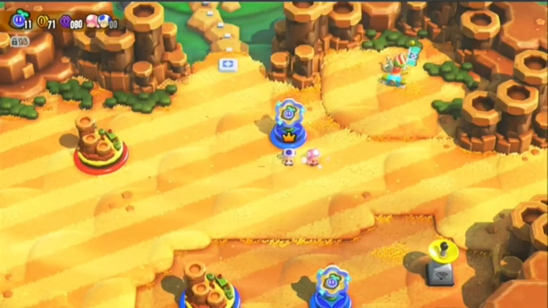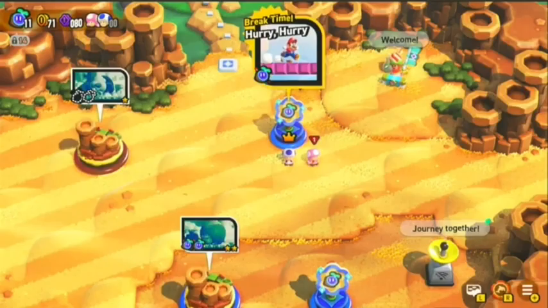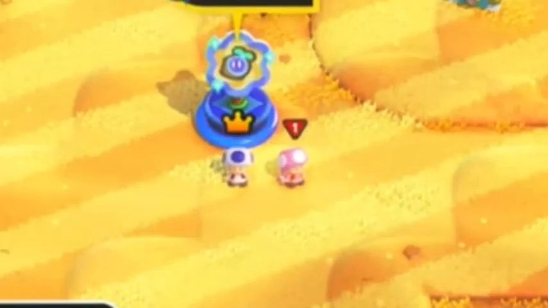You'll see there's one player that has a crown. You want to make sure that that player with the crown, aka the one who finished the level, is player 2. And that the one you're controlling on the world map that doesn't have the crown is player 1. You'll be able to see it right here.